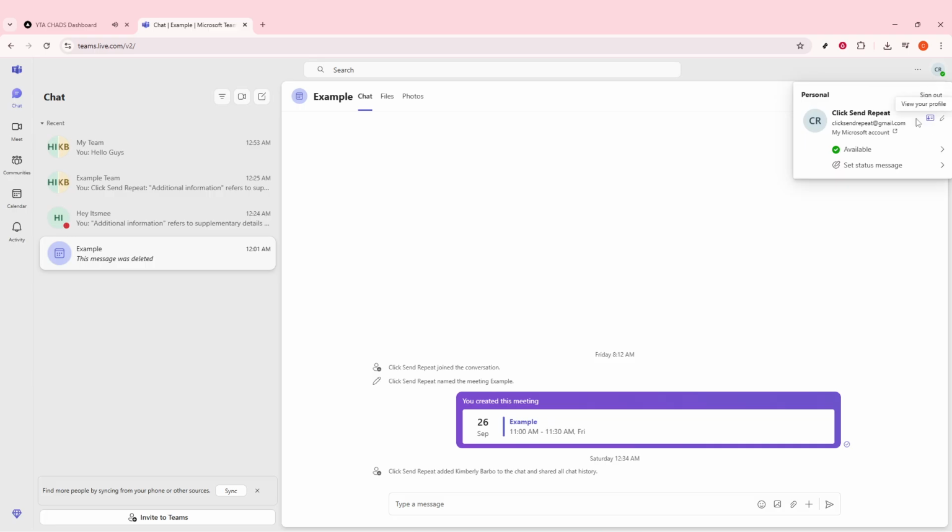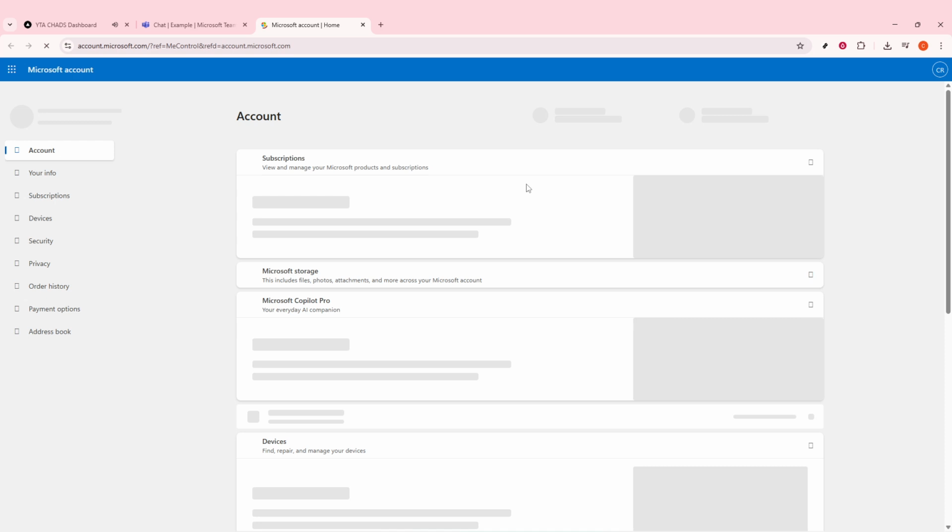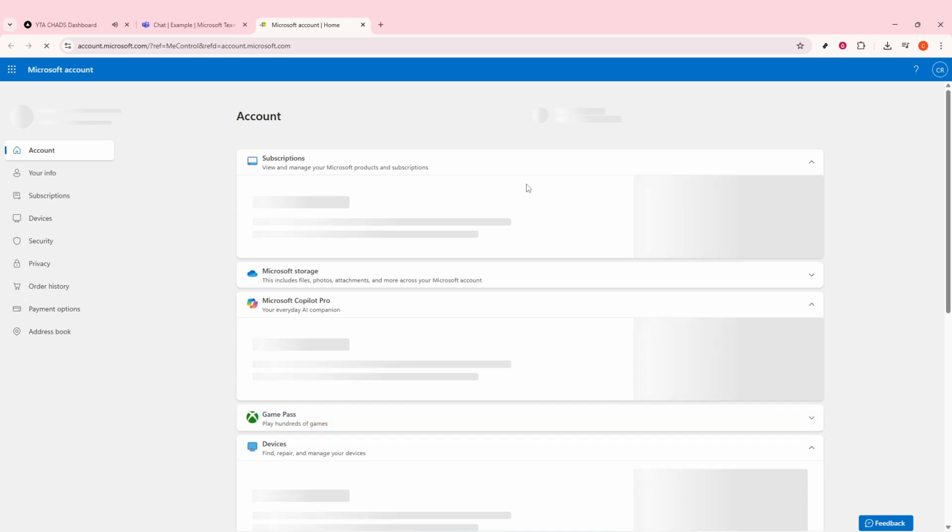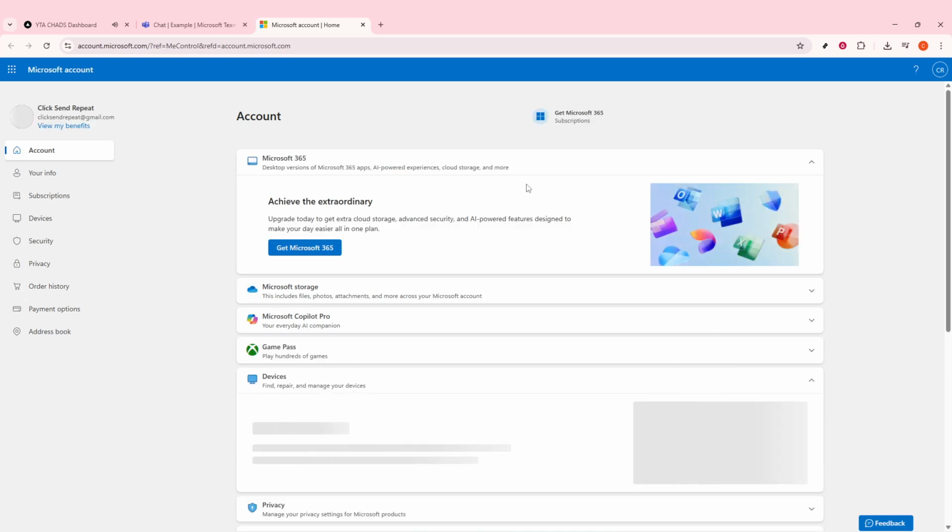The process starts by visiting the Close Your Account page on your preferred web browser. You'll need to sign in with the Microsoft account you wish to close. Keep in mind that this step is a security measure to ensure it is indeed you who is attempting to close the account. Once you've signed in, you'll be prompted to confirm your identity. Microsoft may send a code via email or SMS that you'll need to enter to proceed, so make sure you have access to those communication methods.